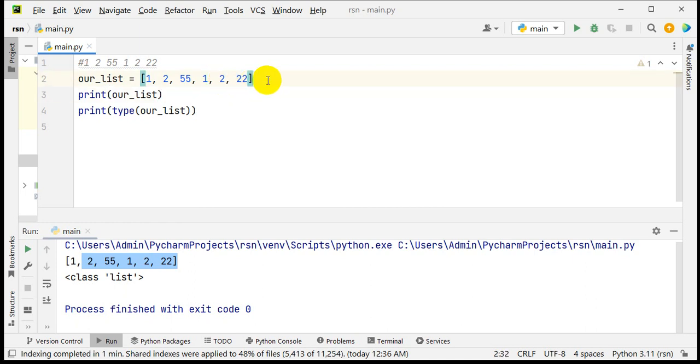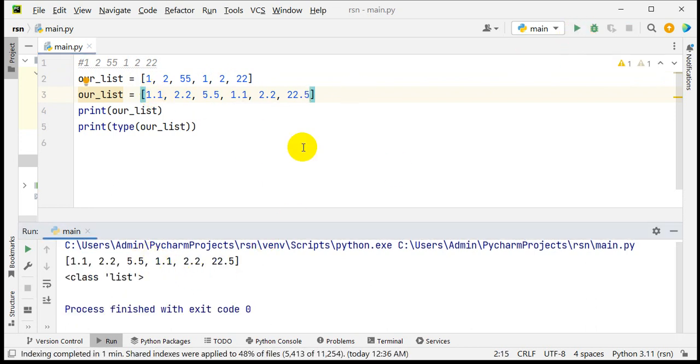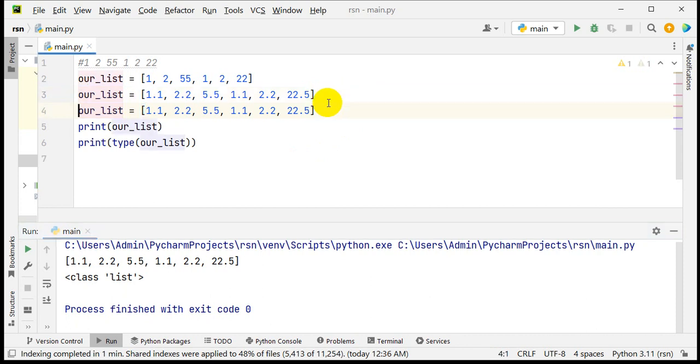Let's try to create another list using some floating point values like 2.2, 5.5, 1.1, 2.2, 22.5 and so on. This is also handled, so it entertains floating point values as well.